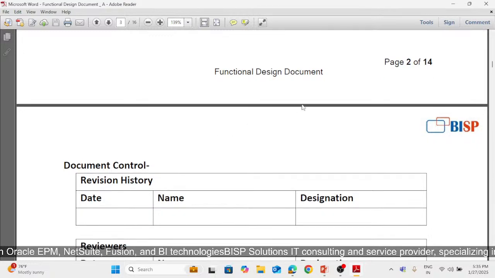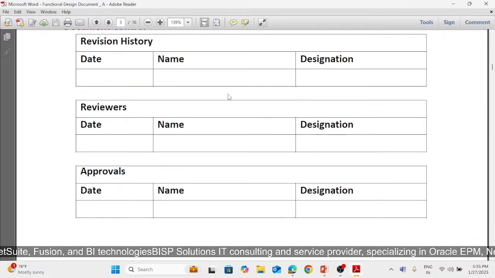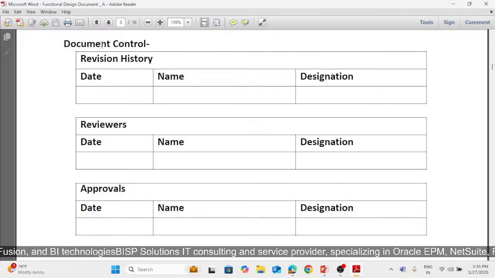So after the second page, we will be going to our third page, where we will be understanding document control.